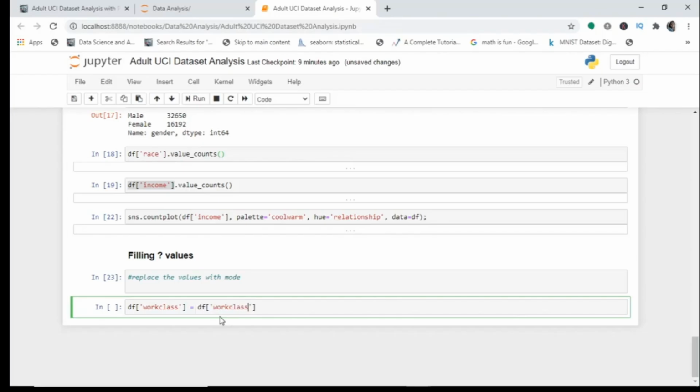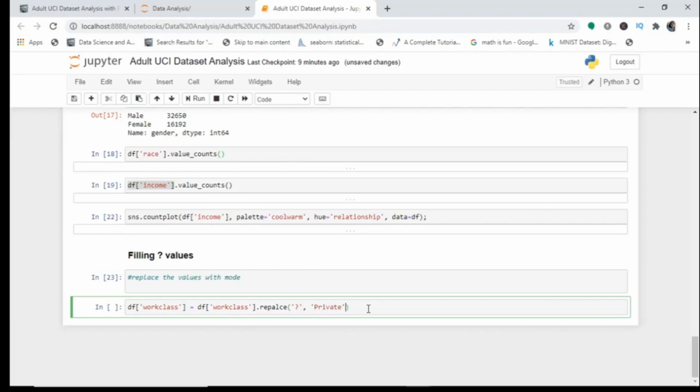I'm telling it to go to the workclass, and what you do there, you replace this question mark with what? With Private. That is the mode.